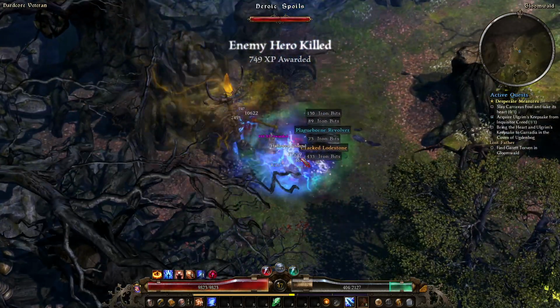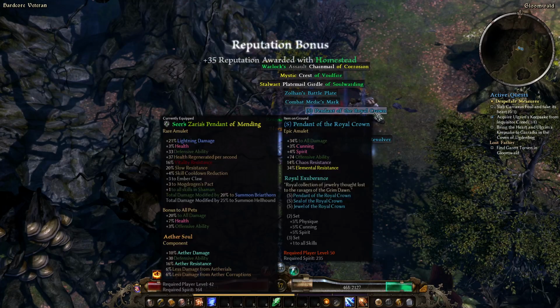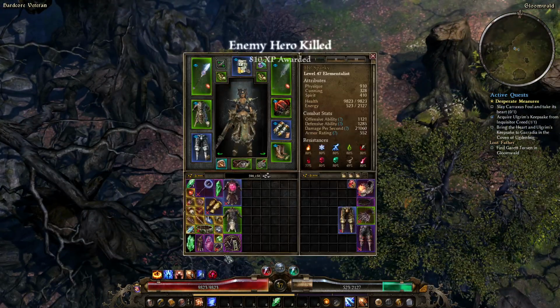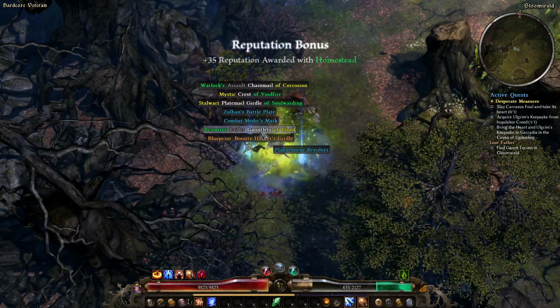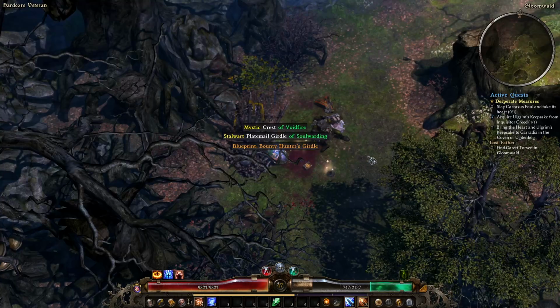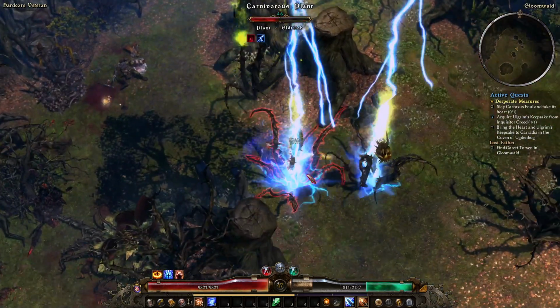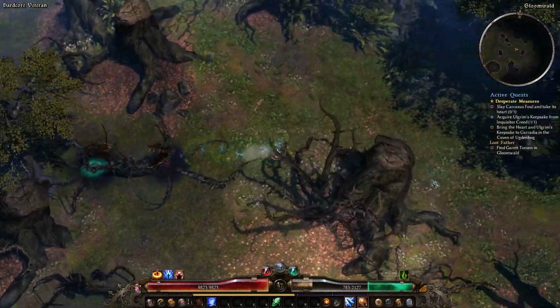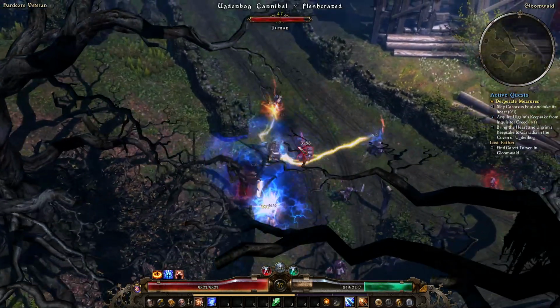But it's also a really good place to farm, because you get all this stuff, actually. Pendant of the Royal Crown, are we up to 2 pieces of that set now? We definitely are. Need the 3rd piece before I'm even going to think about putting it on. However, I don't think I've ever got more than... I think this might be the first time I've got 2 pieces of that set on one character. But yeah, this area is really good for farming.